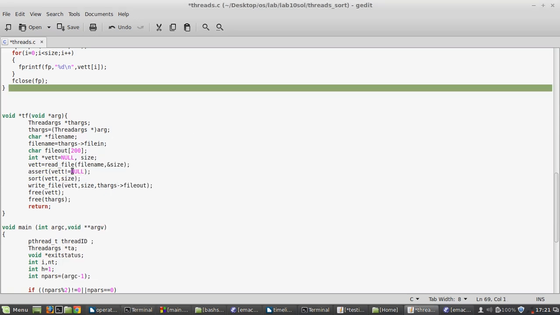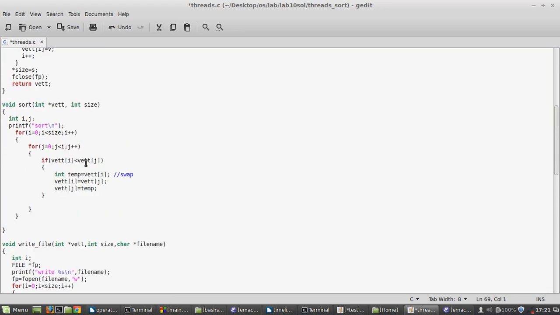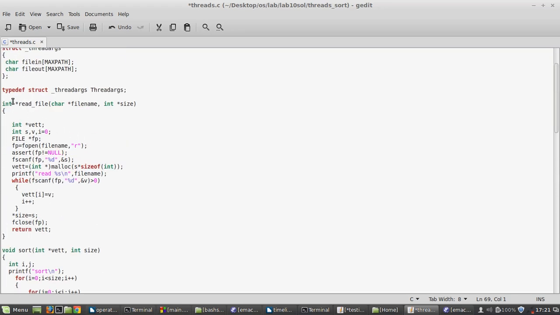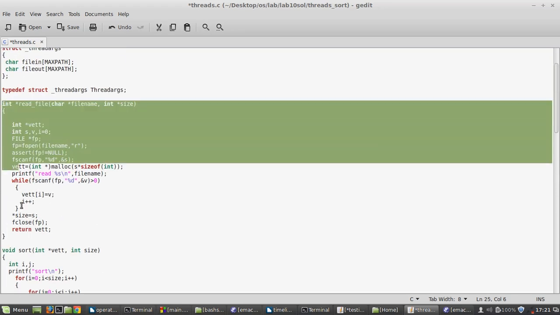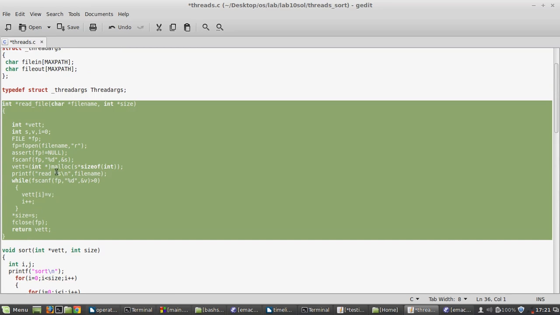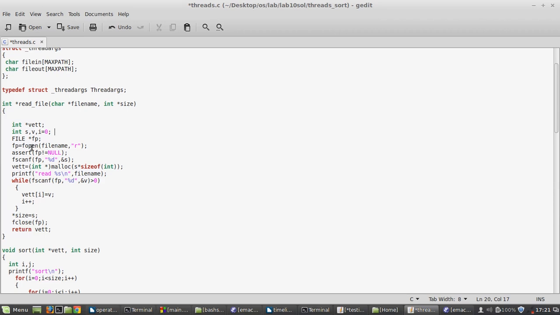That is reading a file, asserting, which, as you already know, means aborting the program if the assertion fails. If any kind of failure occurs, then it asserts or aborts the program. So it starts the file and then writes the file, right? This function is called here, and lastly you free the vector that you have allocated. So memory allocation is also done here.